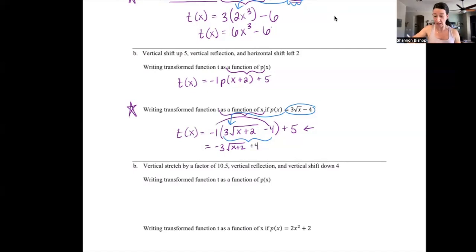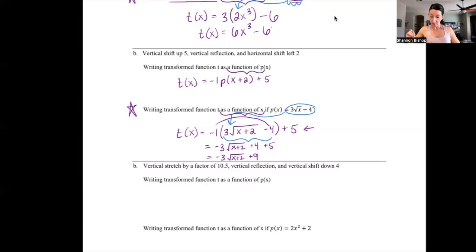And then also don't forget the +5 is our new vertical shift. So on this one, if you wanted to take it all the way, the outputs are now a -3 multiplier. The inputs have been shifted, and your final value on the end is indeed going to be a 9. So that's where that one would land if you wanted to simplify it. Again, for me personally, you just don't have to. So that's what I'll say about that.